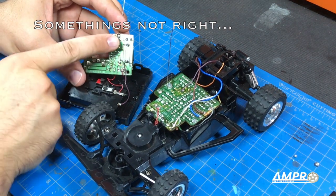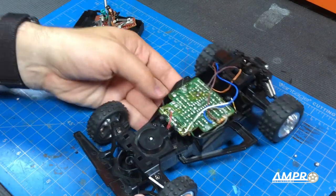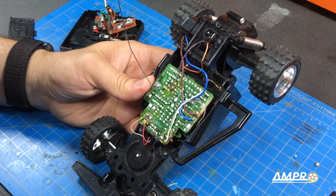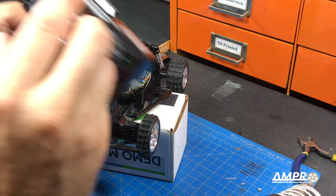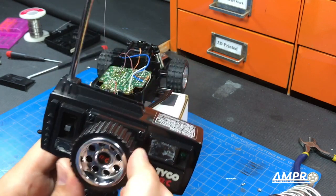I did resolder every one of the connectors here in the event that one of these was bad. And I think maybe the next thing to do is come through here and start touching up some of the contacts on this PCB. I took the iron and touched off on every single one of the pads. A number of them had nearly no solder on them. So now they've got good connections. However, in the process of doing this, I realized something that I'd completely forgotten about, which was a lot of older RC cars will not simply steer. Many of them, you had to actually give the vehicle throttle in order for it to steer.